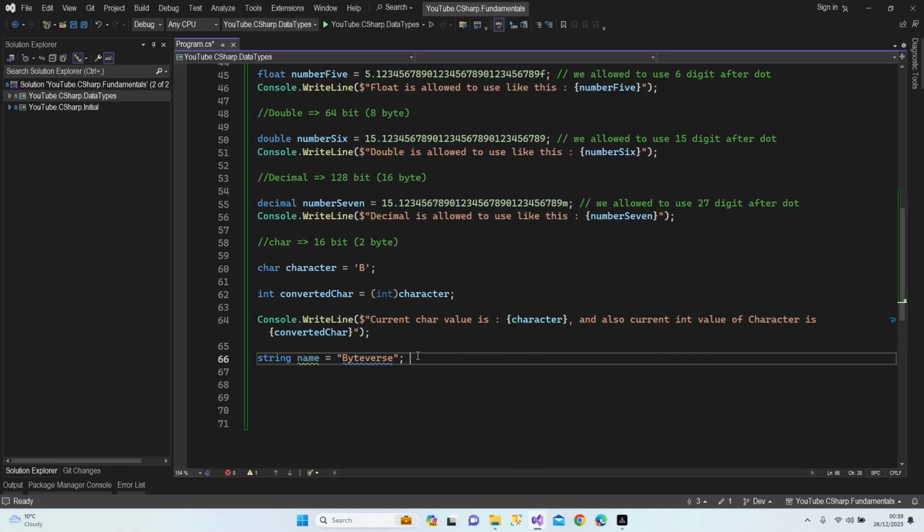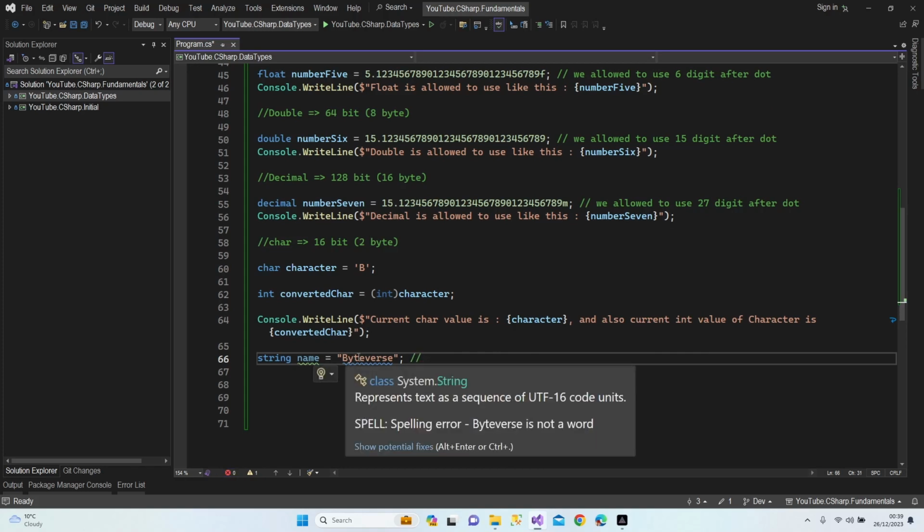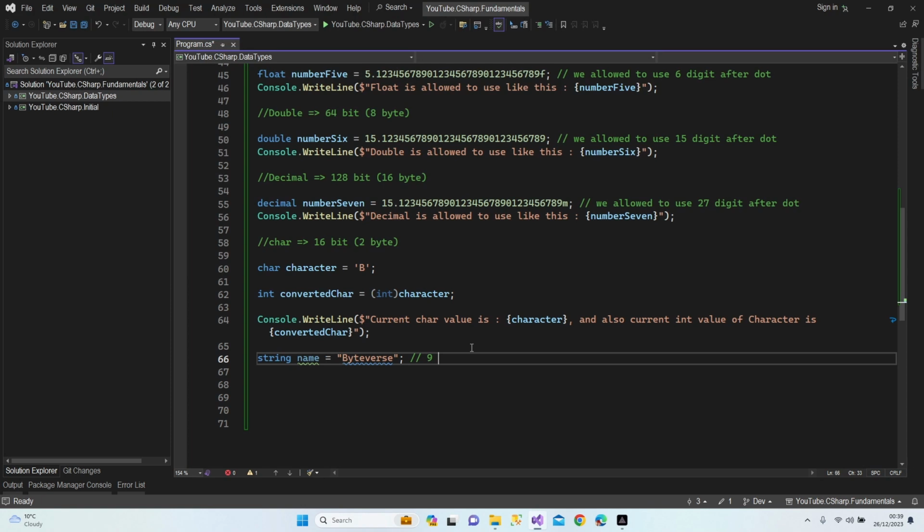Let's have a look: 1, 2, 3, 4, 5, 6, 7, 8, 9. Nine characters have been used to make a name string.